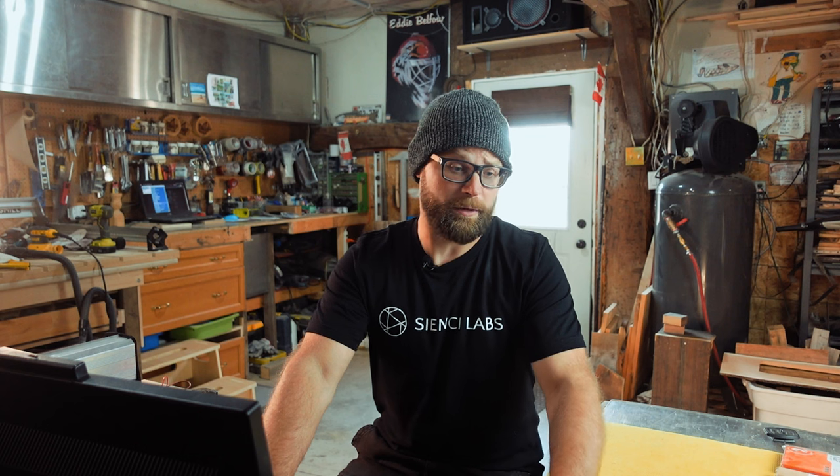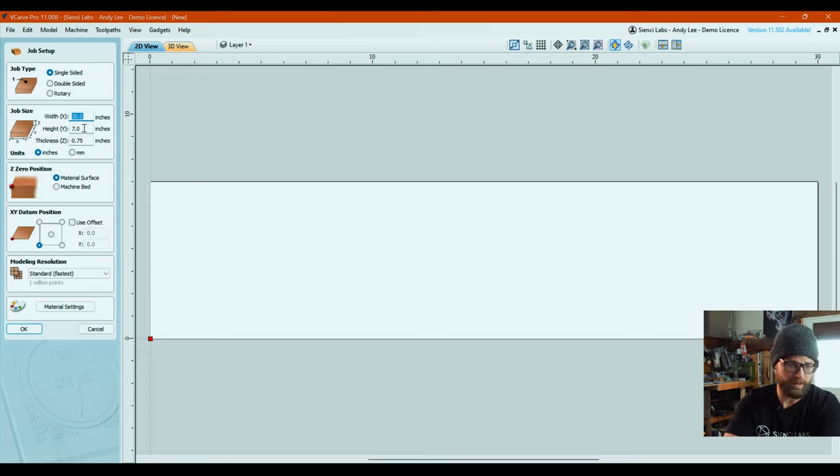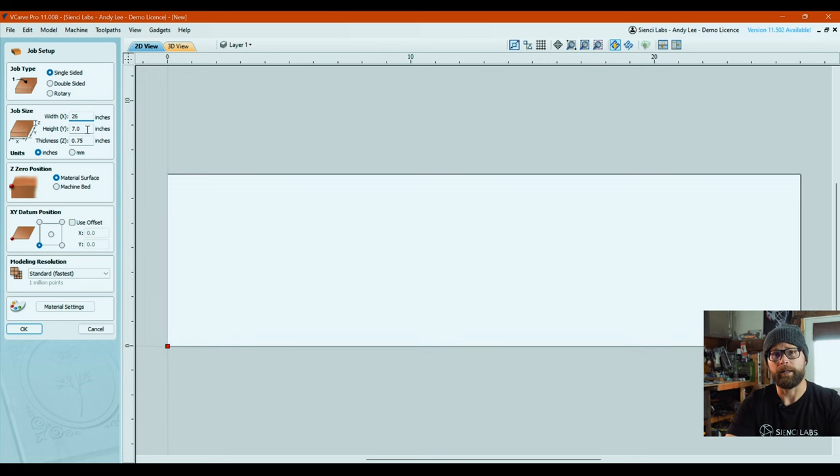Alrighty, here we are in VCarve, and because I've already created a couple of these, my stuff's probably gonna pop up and already be done, but I will run you through all the settings just so that we're all familiar with what's going on. So we are gonna create a new file, and as I said, it's actually longer than it's supposed to be. So let's call it 26. Because you may or may not use exactly what we're handing you, you might wanna change it. Adjust your file size to whatever you need. We're gonna hit okay.